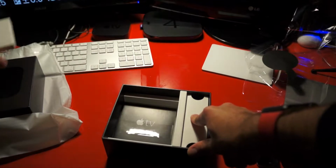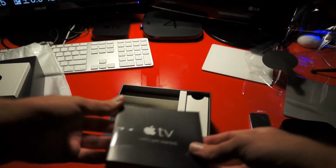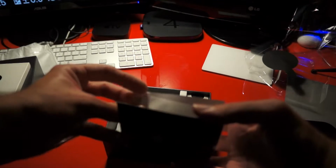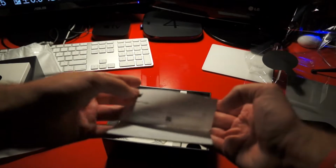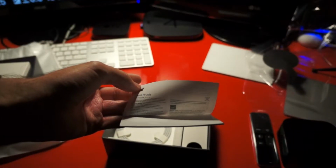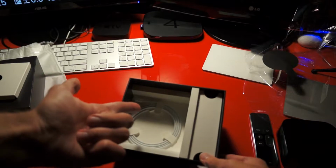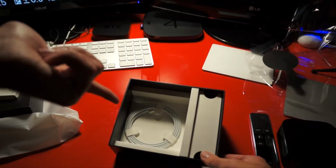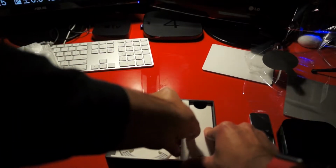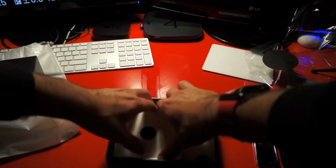In here, we have some documentation, which is pretty thin. You know, user manual guide sort of deal, your Apple stickers here, and some TV info, legal stuff, which is so unexciting it doesn't even need to be in focus. You also have a Lightning cable to charge the remote. I'm probably just going to leave that in there because I've got a ton of Lightning cables already, and that part does not remove.